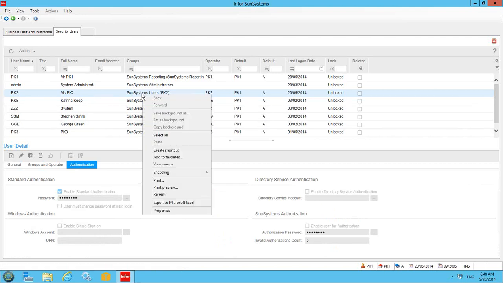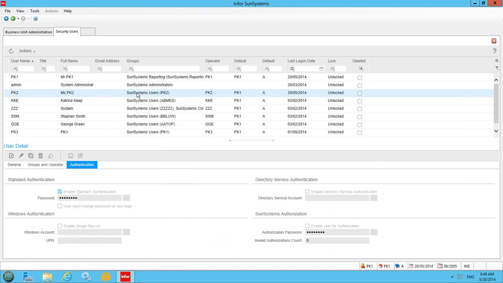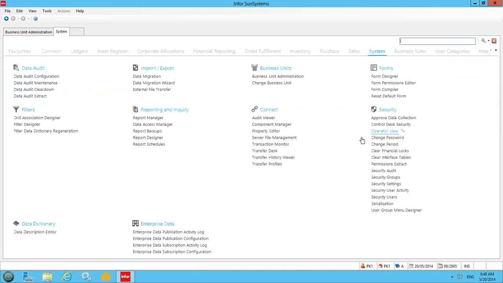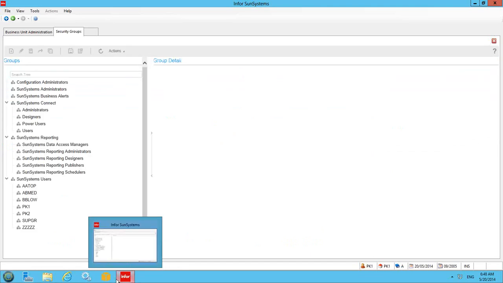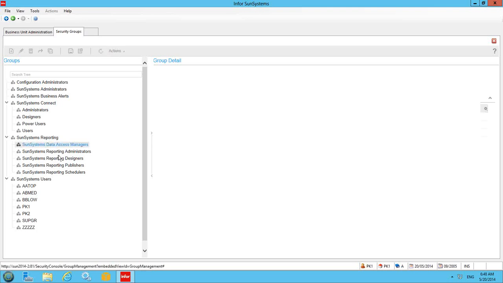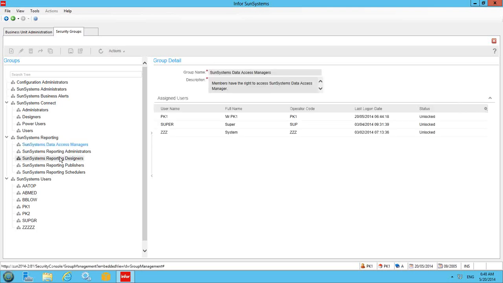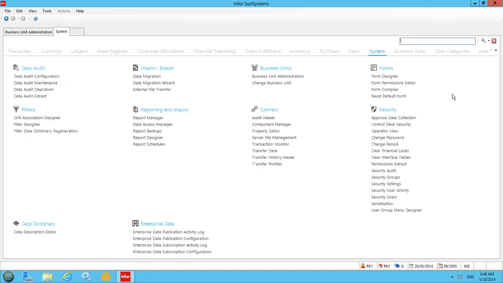All of that can be done directly from within SunSystems itself, or from within a browser. If you wish to manage the groups, all of those things that were previously managed from within User Manager, you can do that again directly from within SunSystems itself or through the browser.